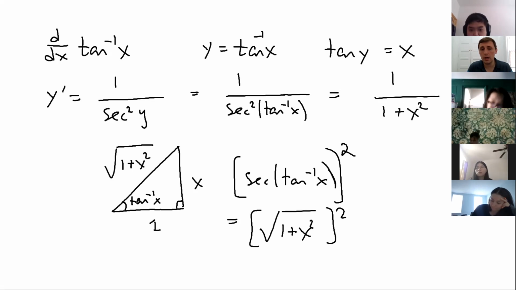Do you understand how I use the triangle? Why I use the triangle? Right? Because tangent inverse just says the angle that if you apply tangent to will give you ratio x. So I draw a triangle and I see how I can get ratio x. It means opposite is x, adjacent is 1. Right? And I'm hoping you understand, guys, that there are other possibilities. Opposite could be x squared and adjacent then will be x. Opposite could be 2x and adjacent would be 2. It doesn't matter, those are just rescalings of the same triangle, ratio will be the same. Trigonometric functions are only concerned about proportions in a triangle.